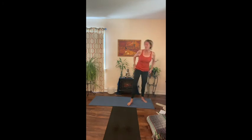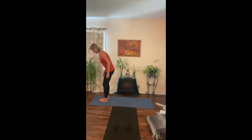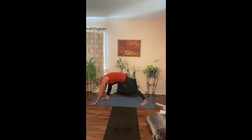I'm going to turn myself around again. Left foot steps back, plant that heel. Extended side angle on this side. So right forearm to the right thigh, left hand to your hip. Lengthen, lift, and open the heart.